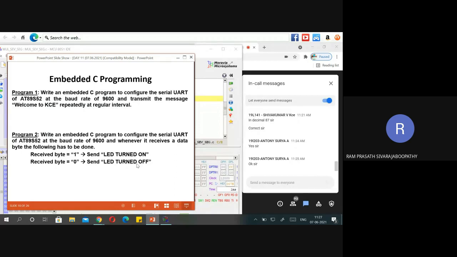What you have to do? To the microcontroller, you have to connect some relay. The relay should be connected to the household appliances. When you are sending the value 1, your microcontroller will receive it. Based upon the value you have written, it will turn on the particular appliance, and it will send a message LED got turned on. If you send 0, it will turn off the appliance and will send you the notification LED got turned off. If you send some other value, it should show an error message, invalid input, like that.